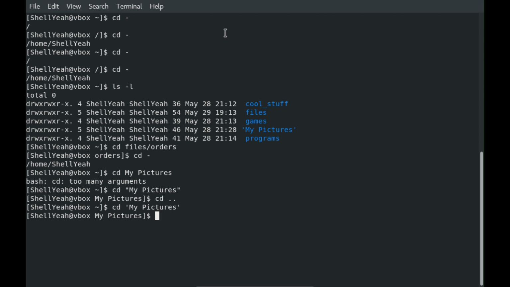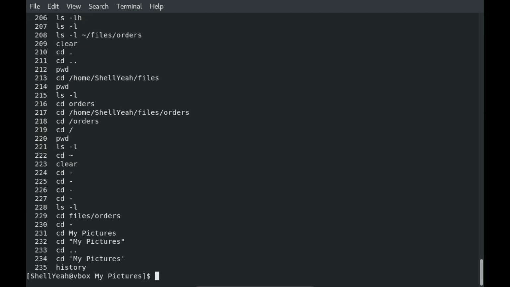Okay, finally, to wrap this thing up, we're going to look at a couple shortcuts and tips to make your navigation journey a little bit easier. So what we could do is use the up and down arrows on our keyboard, and it'll pull up some of the things that we've typed previously, and we could recall those. For example, you could even edit this based on your needs. So that's up and down arrows. Those are really handy. Another way to look at what you've done in the past is just simply type history, and you can see here's some of the commands that we've typed.